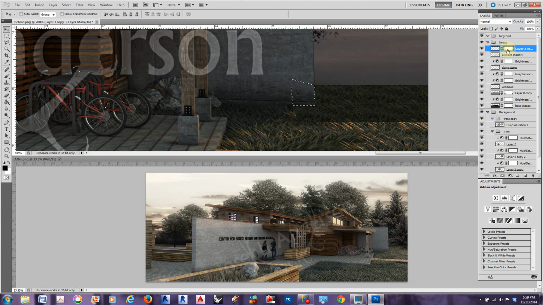Right, so it's a layer mask here. So if we disable this, it's still there. We haven't deleted it per se. Control D to deselect, and then I can use my paintbrush at a reduced opacity and make this smaller to start blending this grass together.